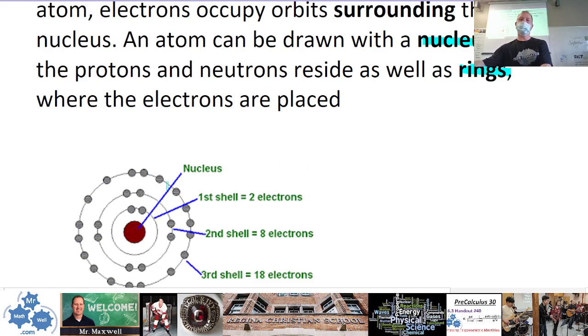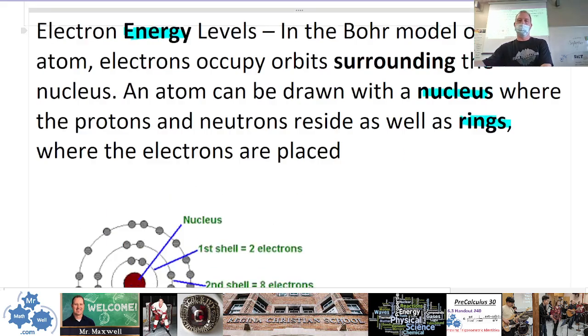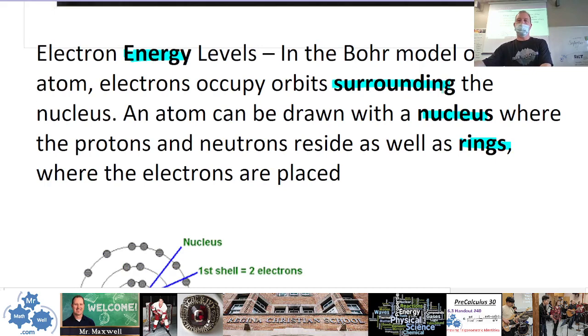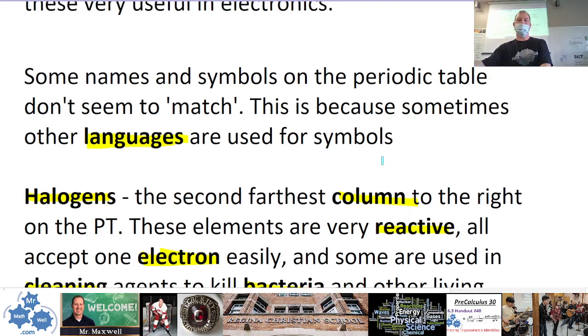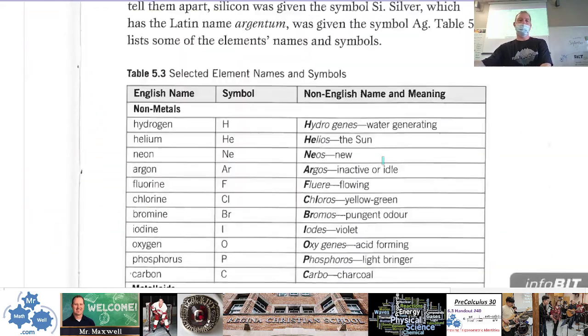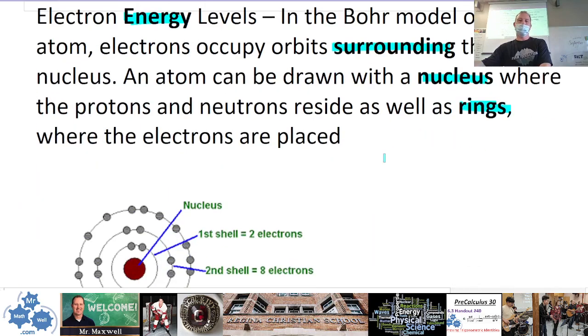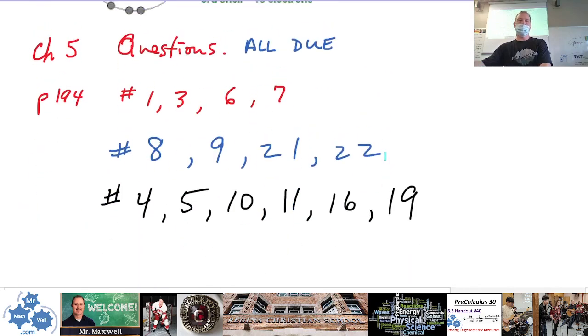And that is roughly what we understand the model to look like. We think it looks a little bit different than that, but this helps us to learn about a lot of the important aspects of the atom. So this is sort of what the atom is going to look like for us as we continue to research this. Okay? Now these are all the important terms and concepts from Chapter 5. I believe that we're kind of at the end of Chapter 5 now, and I do have some more questions for you to work on. So if you don't have these written down already, these are the Chapter 5 questions, and these will all be due at a date to be announced. But write these questions down, and that's the end of our science lesson here today.